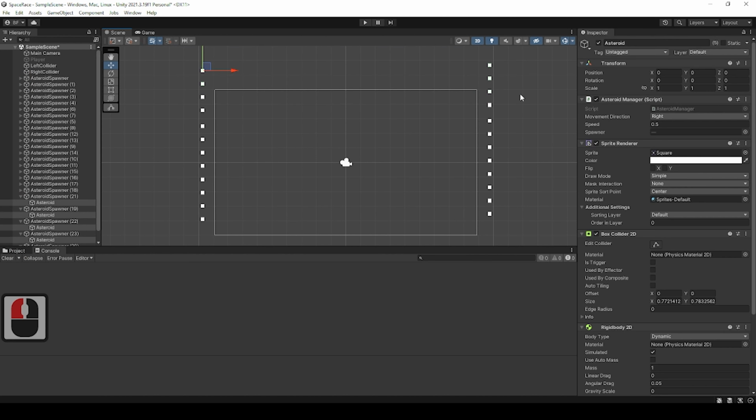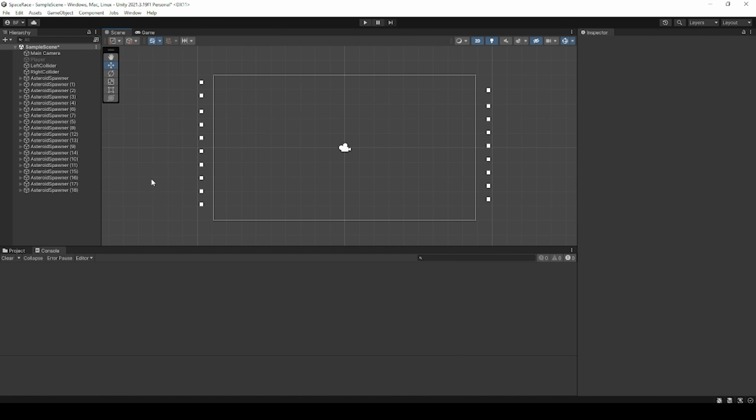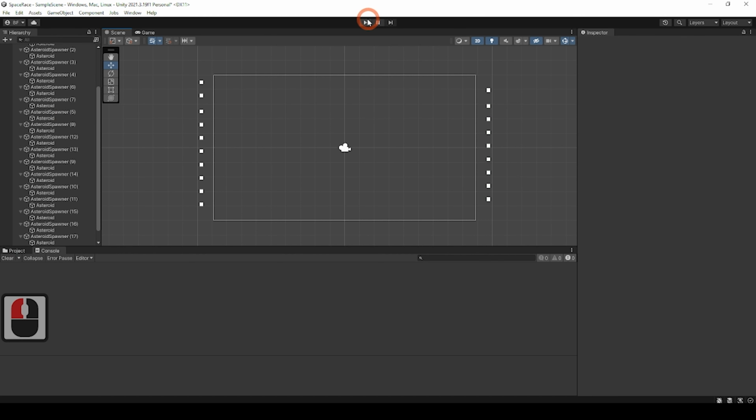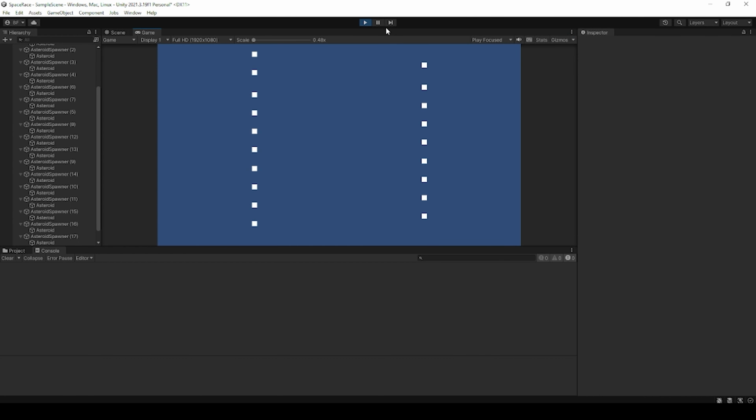Lastly, I am making sure that there is a sizable gap at the bottom of the screen so there is a safe zone for the player so they don't have to worry about spawning and then getting immediately hit by an asteroid. Once that is completed, let's click on all of the asteroids on the right side. Let's make sure that they're going to travel left. Let's hit play and make sure none of the asteroids hit each other. If they do, click play and then fix whatever you need to fix to make sure the asteroids all flow from one side of the screen to the other without hitting each other.